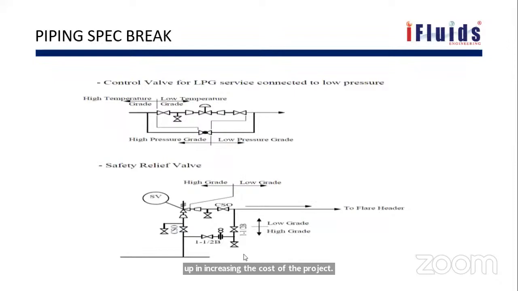But apart from costing, we need to clearly understand exactly from where. So you should not provide a low grade material upstream of this PSV. It should be only in the downstream of that PSV. All these have to be clearly checked during the HAZOP study or during the engineering review stage. Okay. So providing lower grade in place of higher grade will cause serious damage. That should be avoided.